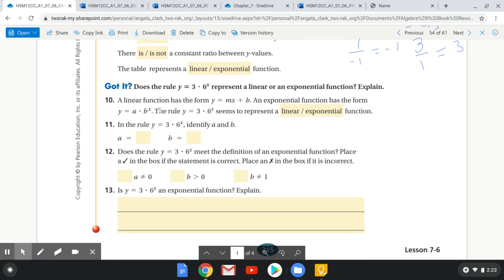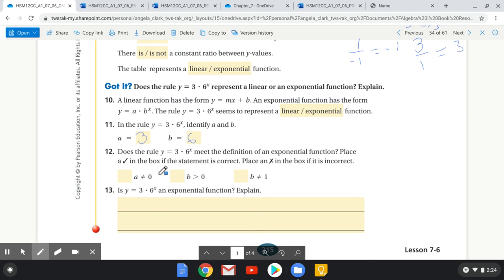So looking at our exponential, we know that exponentials have this form. We talked about that in the last video. So we're going to identify our a and our b. So a in this case would be 3, and b would be 6. So this might be a situation where I started with 3 candy bars, and then my candy bars multiplied by 6 every day. I'd have a lot of candy bars. That's a ton of candy bars. But that would be the kind of situation. You're starting with 3 and then you're multiplying by 6 each time.